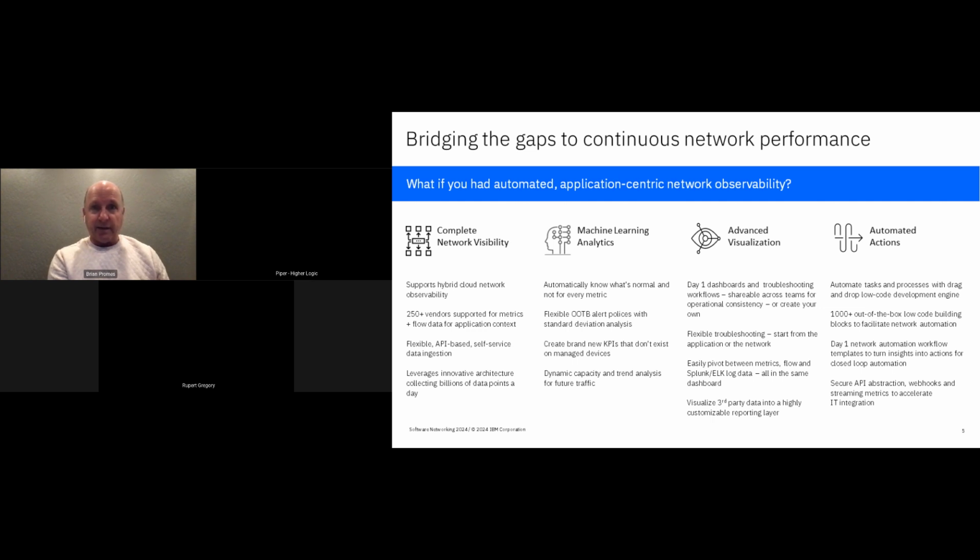But instead of looking at a giant map and trying to find what was red, they began to rely upon these automatic baselines that know what's normal and what's not, and have that data surfaced to them, so they manage by exception. They know what's normal, automatically know what's not normal, and know where to begin to take action.